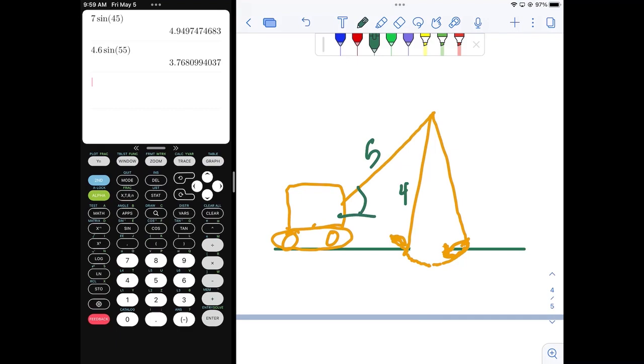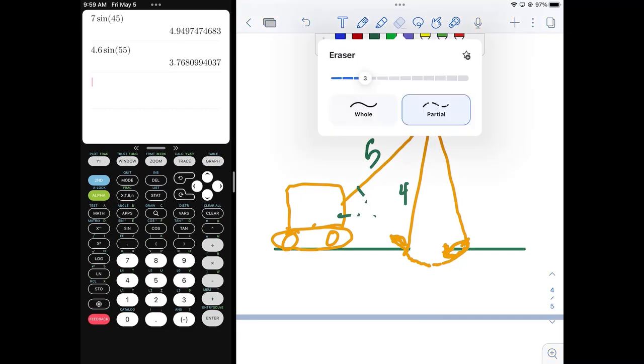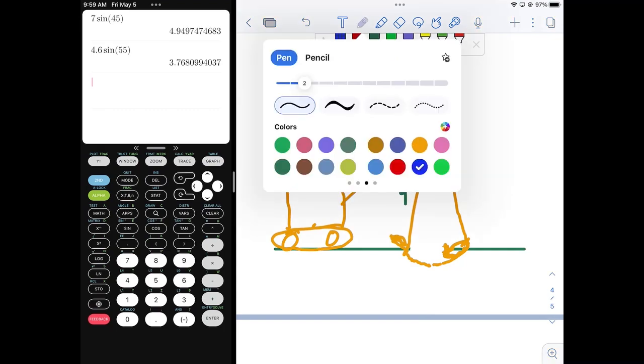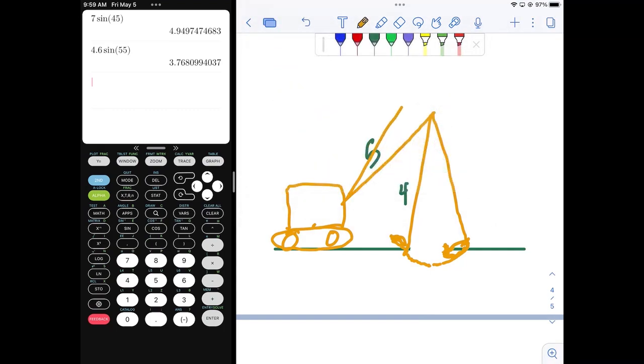But what if I lift that boom arm up? What if I lift the boom arm up and now it's up here? Where'd my orange go? There we go. What if it's now up here and you have the swing arm coming down here? Oh crap. Swing arm comes down here and now it's trying to scoop, right? And it can't scoop any dirt, right? Because it doesn't touch the ground. So that would be 0 solutions. The other one that I just showed you where it scooped out dirt would be 2 solutions.